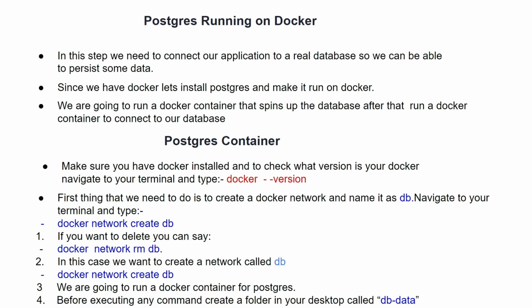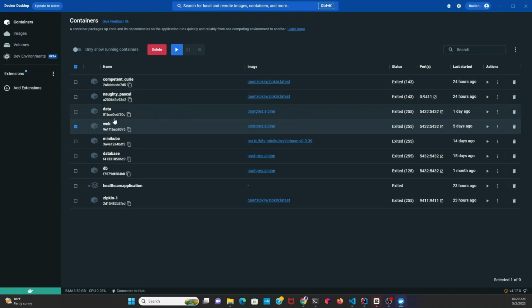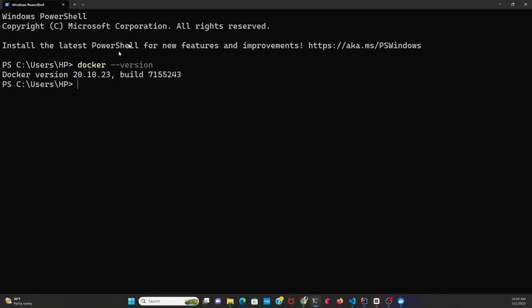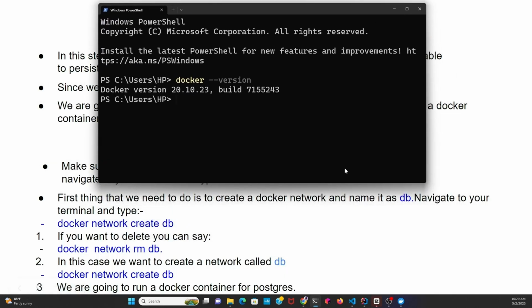Now, one thing you have to understand: I already created the network over here. So for the sake of explaining how to do that, I'm gonna name it differently. I'm not gonna name it DB. You can name it any way you want.